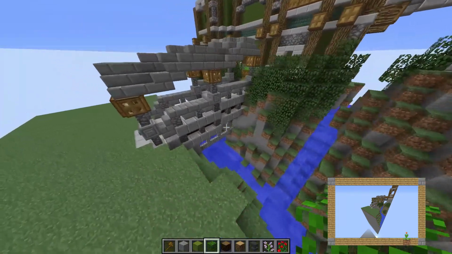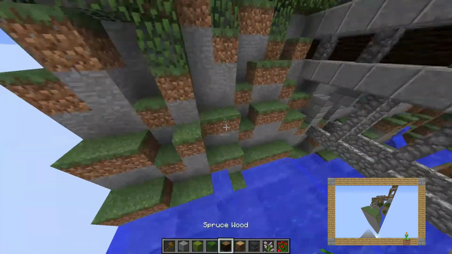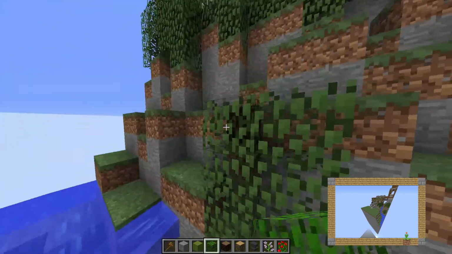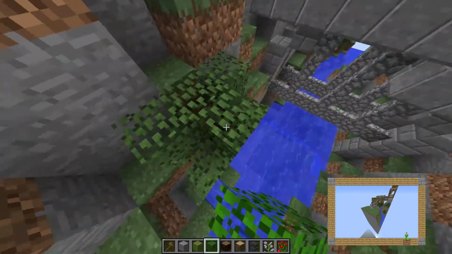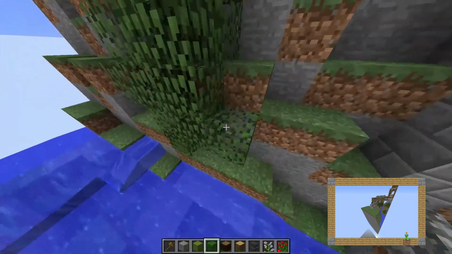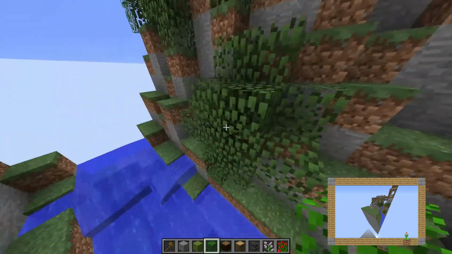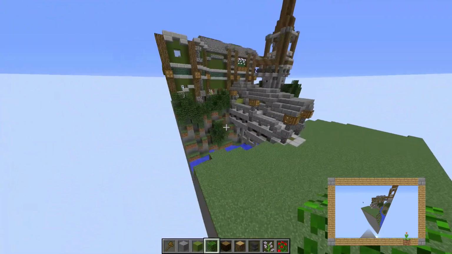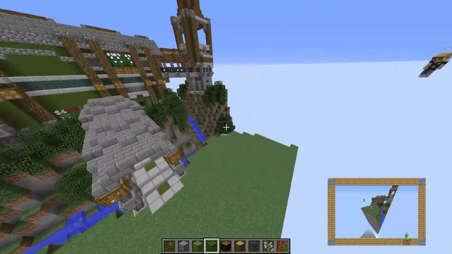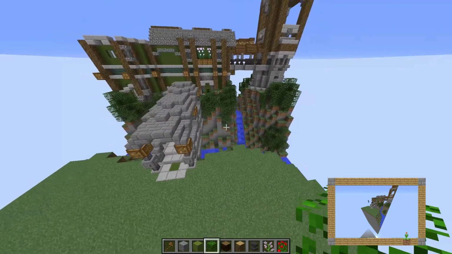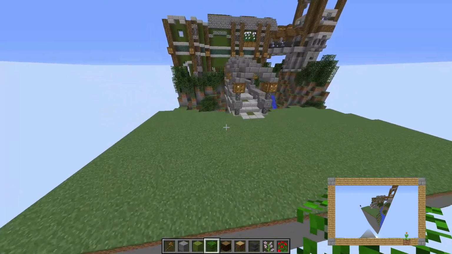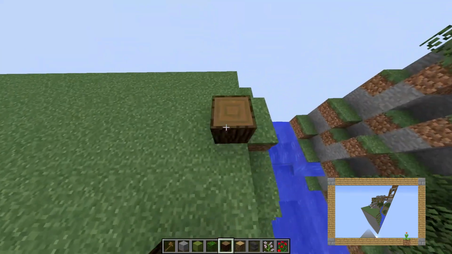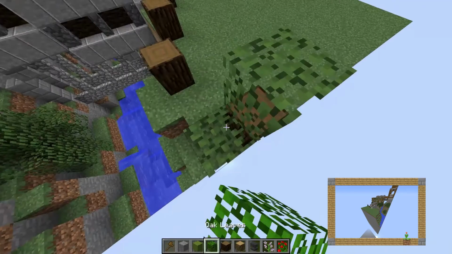And if you're also showing your build to others, giving things a little bit more interesting colors and shapes usually makes the build more interesting. So I'm also putting some little bushes on the hill down there, just to give it a little bit of a more interesting shape.